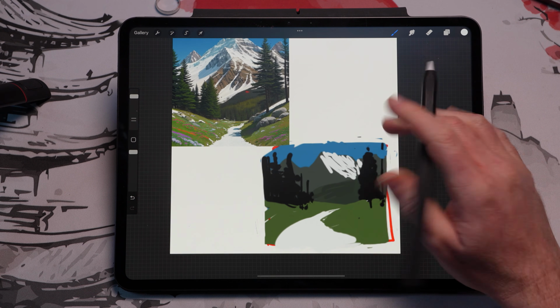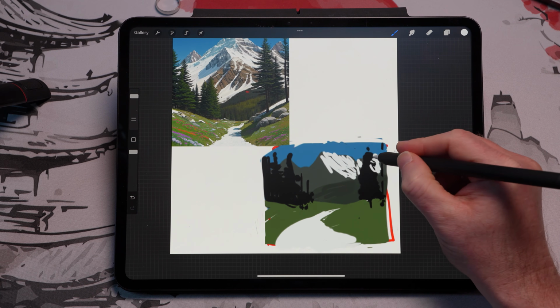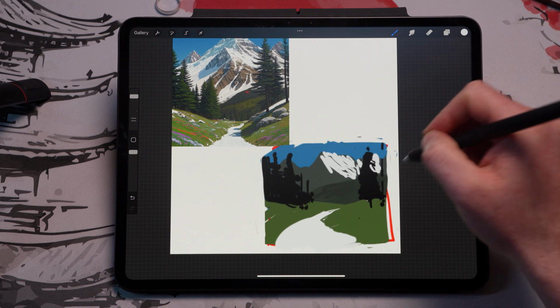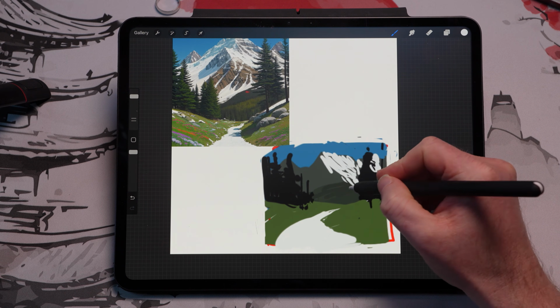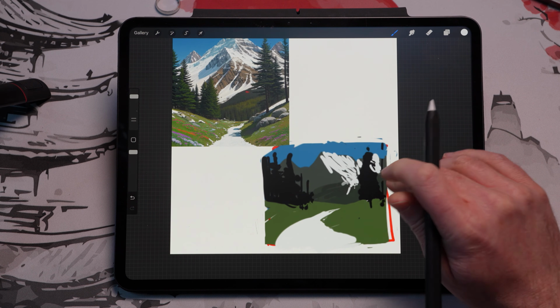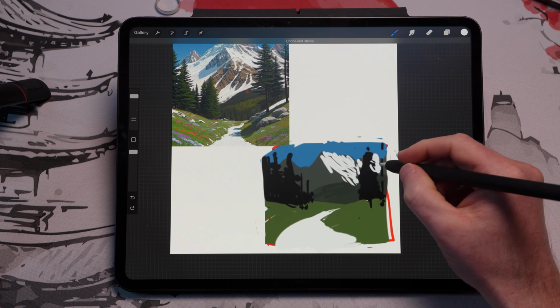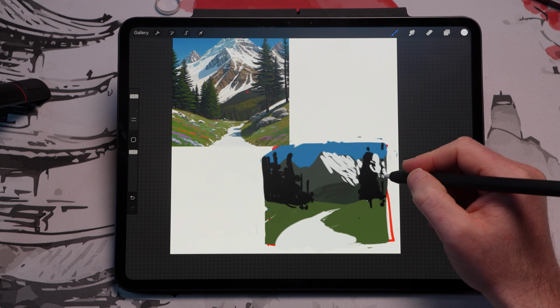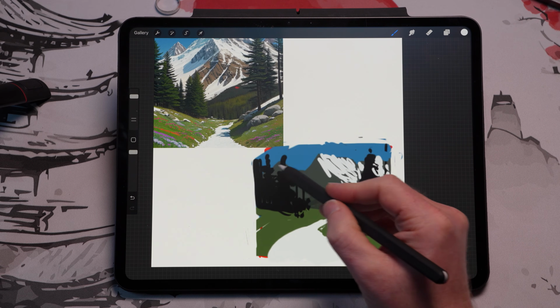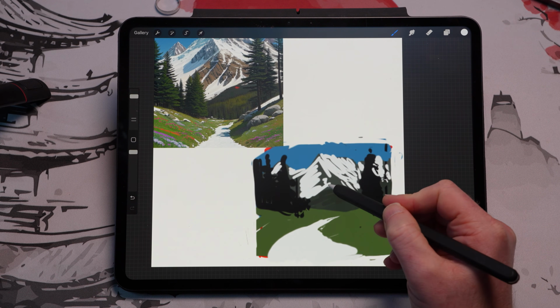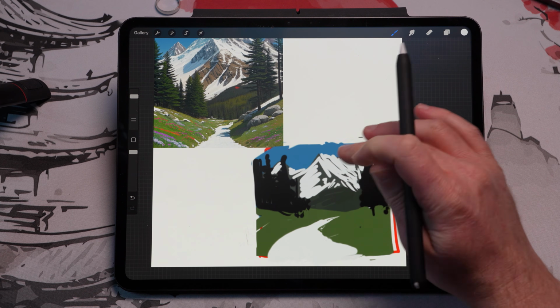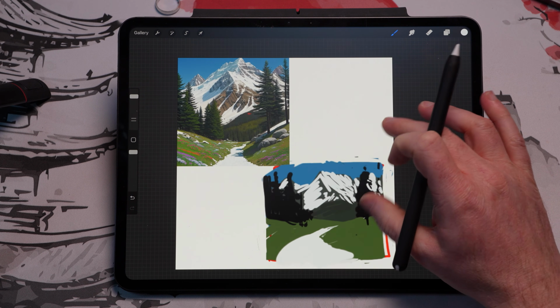Now, this is where you don't need to worry about the trees and things yet. So just care about the one layer you're on. I'm going a bit far, I'm going over the trees. Just concentrate on getting the one you're on correct before you worry about anything else. And with big strokes as well. Don't worry about trying to be accurate.